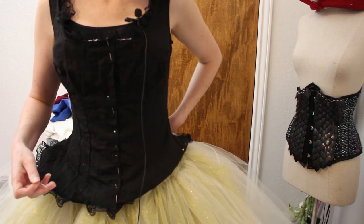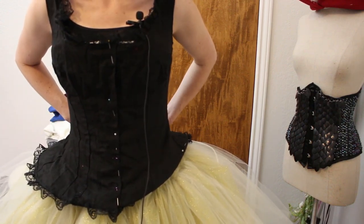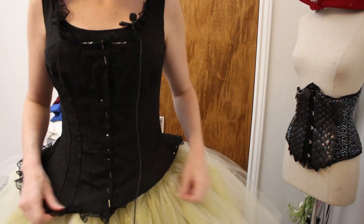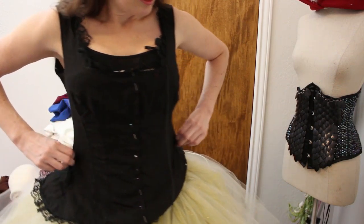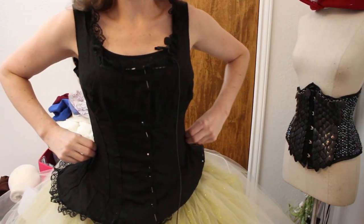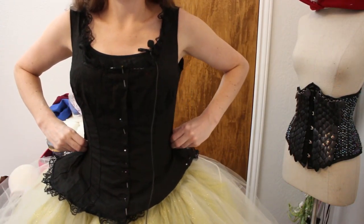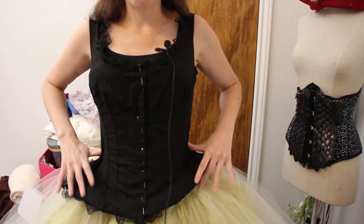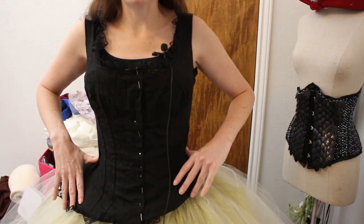In the pictures from the period, the ballet costumes tend to be more pointed down at the front and then come up higher at the sides. And as you can see, this top is quite long all the way around. So I'm taking off quite a bit of length from the sides and even some from the back, and basically leaving it longer in the front to give it that nice pointed front look.